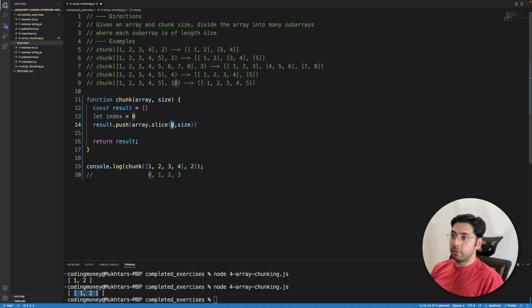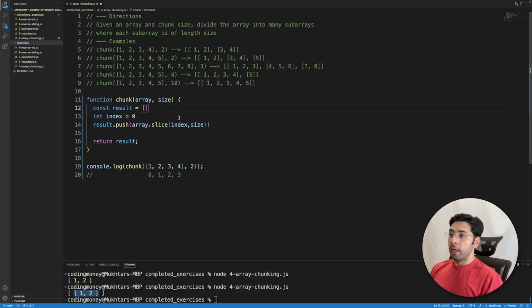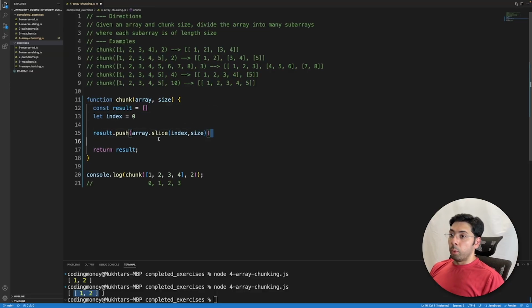So instead of the 0, we will use this variable, okay? And we need to repeat this line of code for all the elements of the array. As long as there are elements in the array, we need to keep on repeating this. So for that, we will use a loop. When you want to repeat a statement or code, that's when you would use a loop.